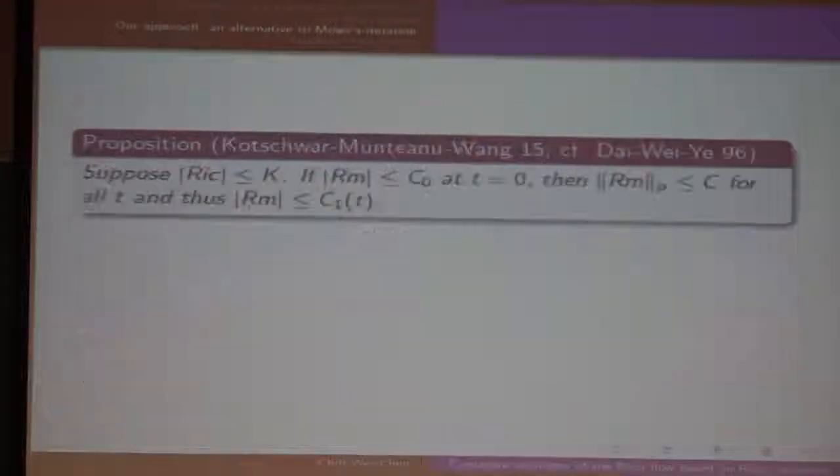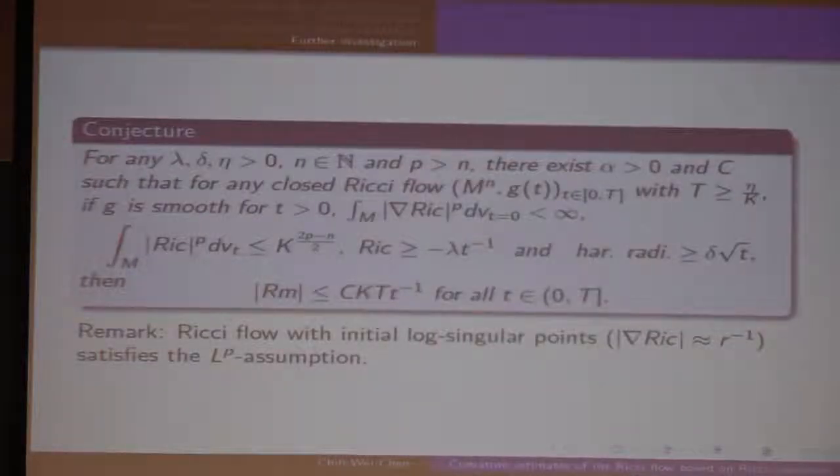So let's go back to this case, which I just mentioned before. It seems that it's possible to apply our approaches to study Ricci flow with singular initial manifold. And in fact, if you look at the proof carefully, you will see that you can replace the Ricci curvature bound by this, by an L^p bound for some p larger than n. This is quite crucial.